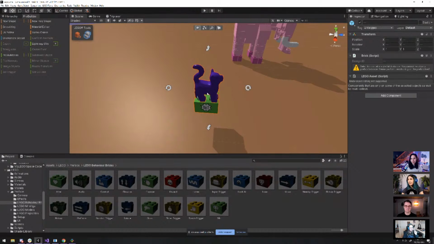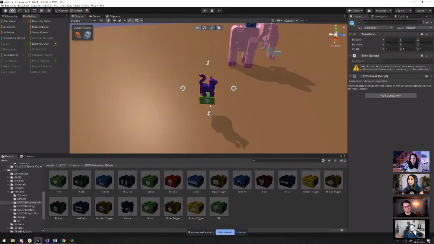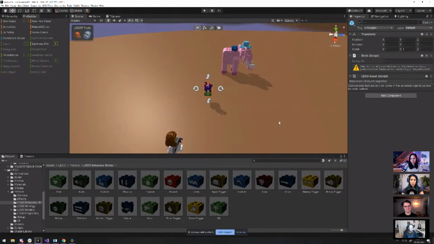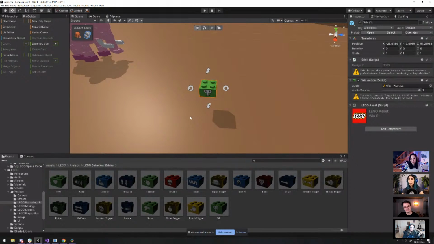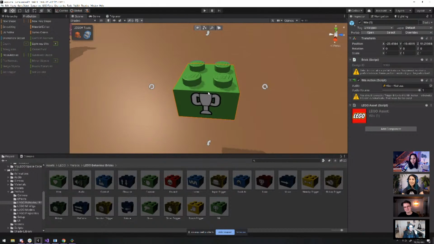To turn my cat into a pickup, all you got to do is put it on one of the behavior bricks. I don't think we've been there yet with Ashley, but in your prefab folder, there'll be a bunch of behavior bricks, and you just place them. I was halfway there, because I wanted it to be pick up cats, win. So I placed a win block, which now means that if you start the game, you win automatically, which is a little bit too easy.